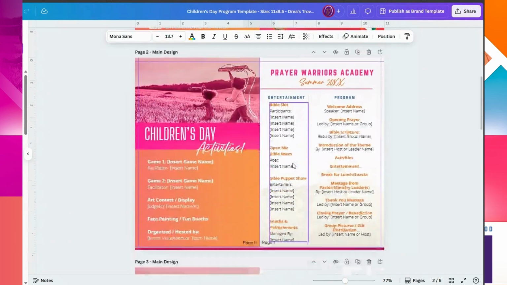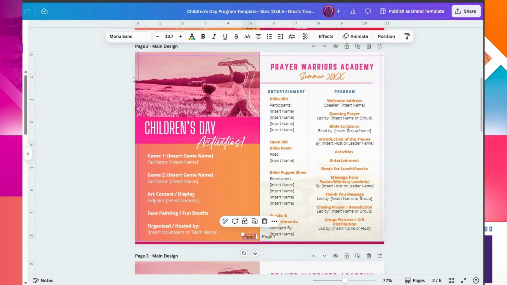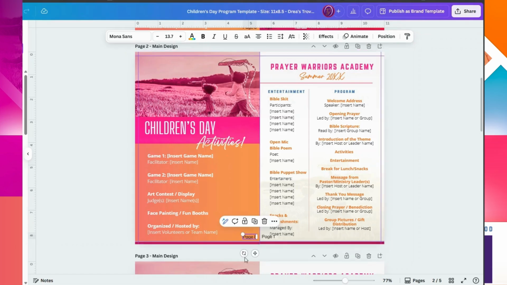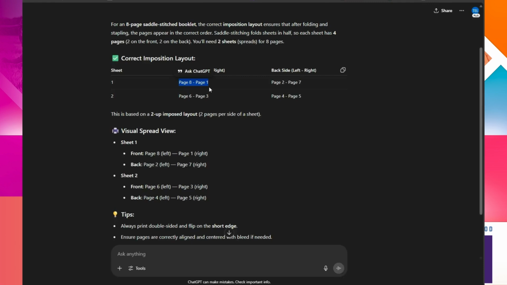Now, we obviously need to change these page numbers. What did it say was for the next side of the page? It said 2 and 7 on the back side of that first sheet. 2 and 7. All right. Perfect. Now let's move forward. The next sheet, what's on the front side of it?